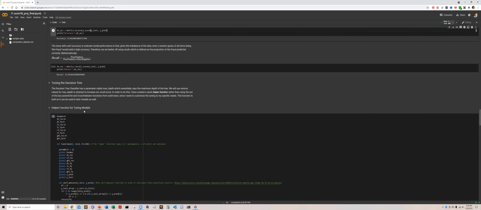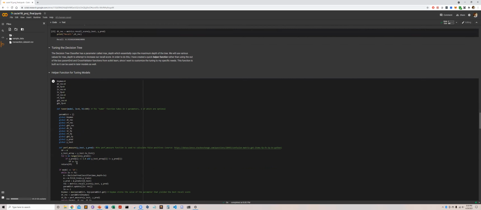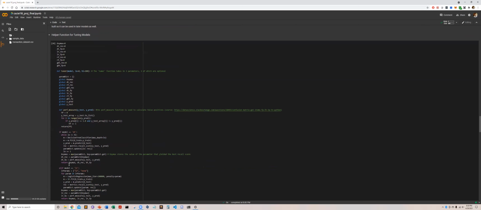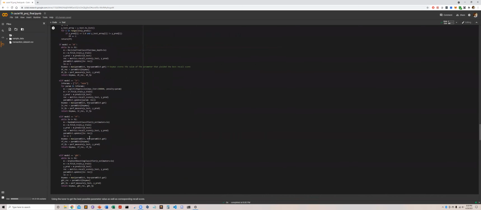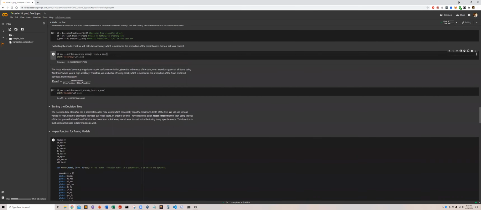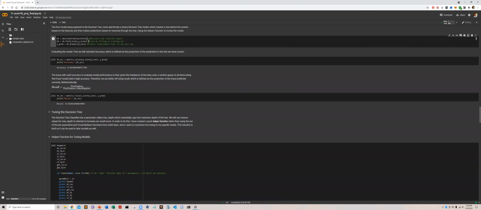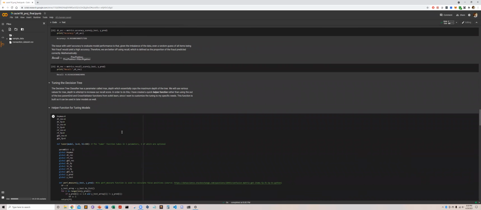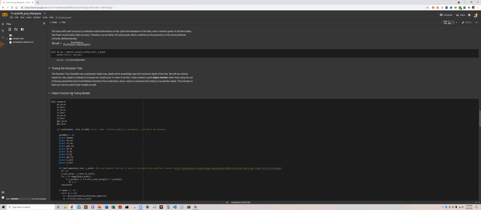So just to see if we can do any better, we're going to try and tune this decision tree. So again, this is where I've created a customized tuning function. Essentially, there's a lot going on here, but we use different parameters within the decision tree. Up top here, I haven't given it any arguments, but it has a number of tuning parameters that we can use. For example, you can use the max depth of the decision tree. And so one way to do this is to compute various different outcomes based on a series of values. And that's what this helper function lets us do.